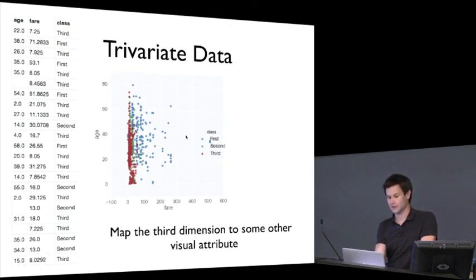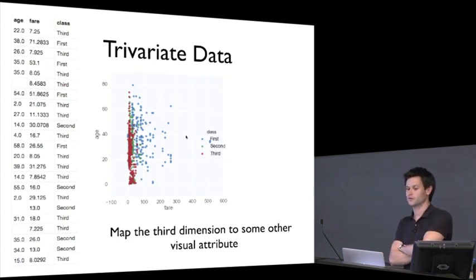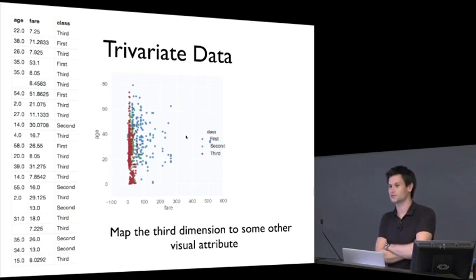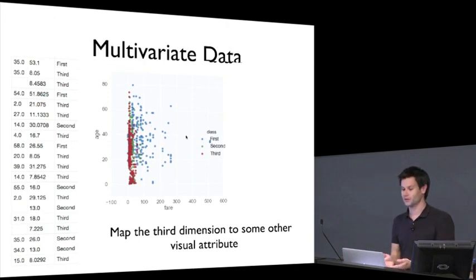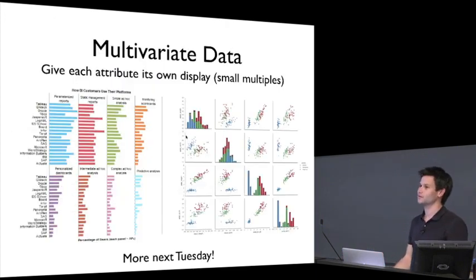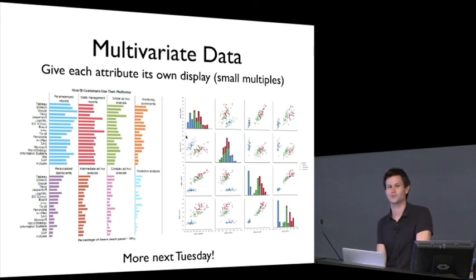Yes, exactly. So we take the scatter plot and we just encode the third variable, or the third dimension, using a different visual attribute. We're going to talk about them also next week. So you could use color, you could use shape, you could use size. You could, of course, also mix them. So you could create a scatter plot where you encode like 7 different dimensions. That's of course possible, but it's not effective anymore. And we will see examples next week.